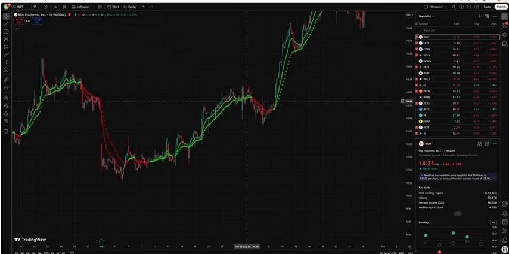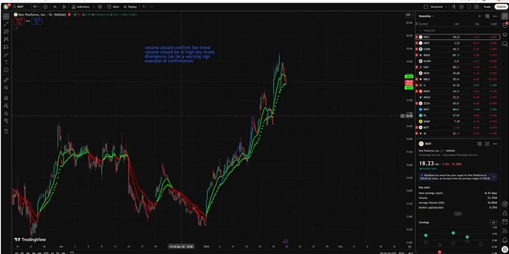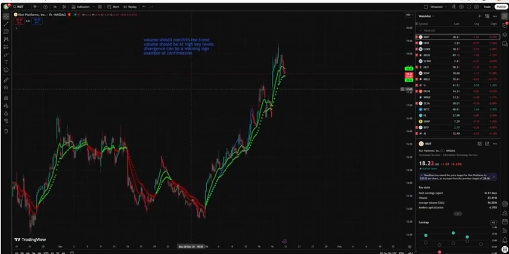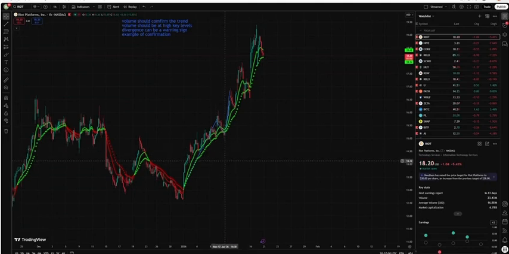Next, we have divergence. Divergence is when a stock is trending in a certain direction, but the volume of the stock is going in the opposite. So if we have a stock that's on an uptrend, but the volume is decreasing, that is divergence. And vice versa, if we have a stock that is on a downtrend, but the volume is increasing, we know that this is divergence, period. We do not want to trade divergence periods because we are at risk for a reversal. The stock could be trending in one direction, volume going the other, and then we could get a reversal where the stock trends the opposite direction from what we thought.